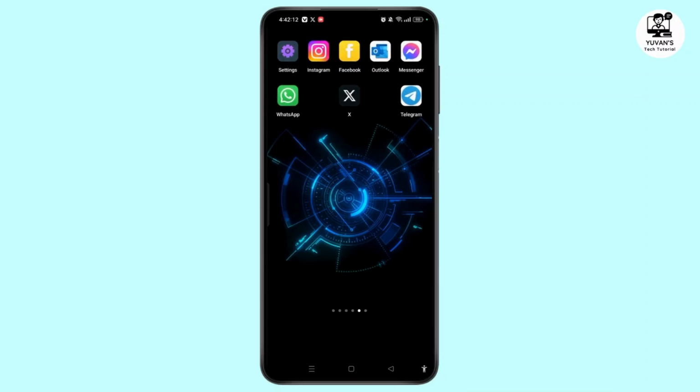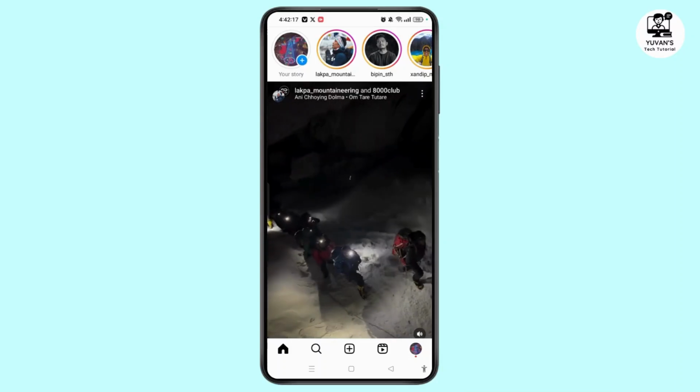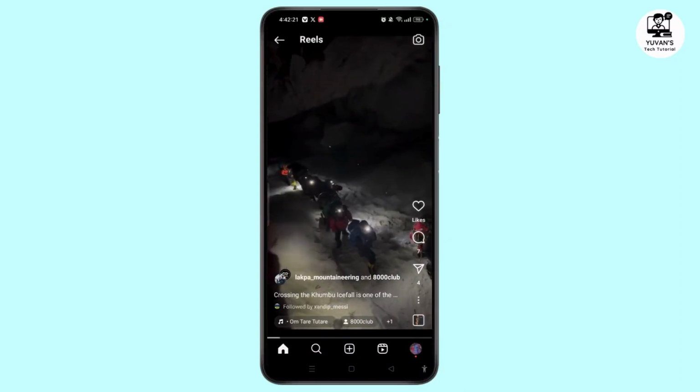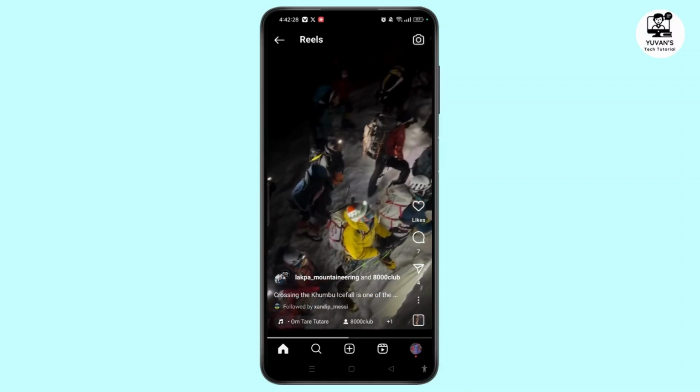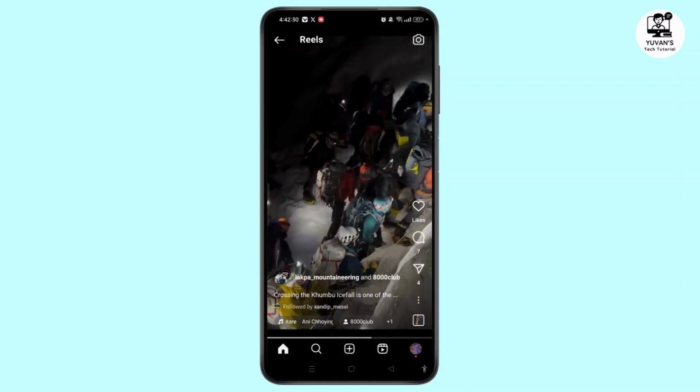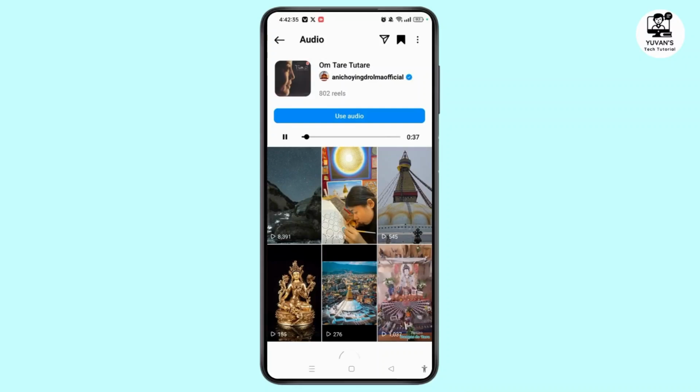The other thing you can do is open Instagram, open any video that you want to save the audio of, then tap on three dots and you can, before that you just open the audio of this video which is at the bottom right corner of the screen. And here at the top you can see the save button. Simply you can tap on the save button at the top right corner and save the audio.